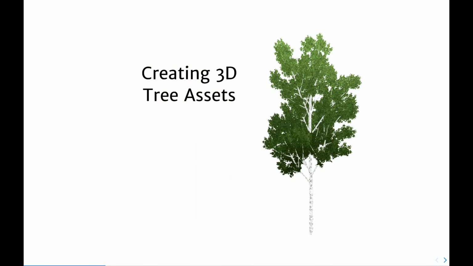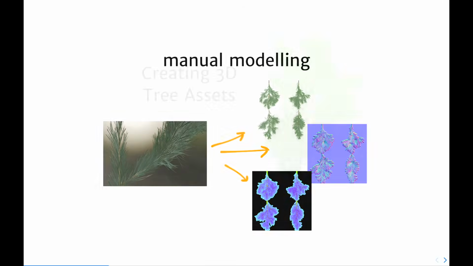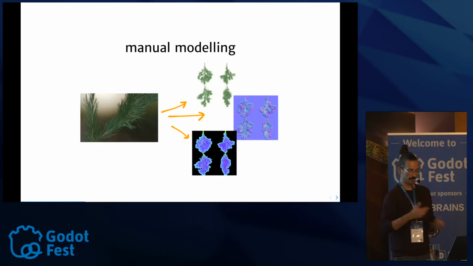So how do we create trees like that? We could manually model it, and we had some of our best results by actually opening Blender and modeling individual leaves of trees. And you can then even turn that into billboards by baking out the textures. You can bake albedo maps, normal maps, roughness, ambient occlusion, and so on. And that looks great, but it's a ton of work, as you can imagine, for each individual tree, modeling the leaves. Yeah, it's a lot.